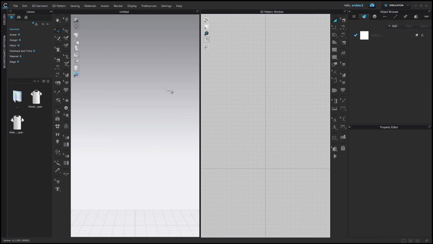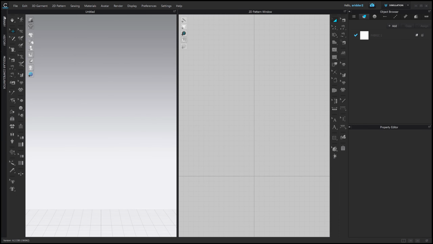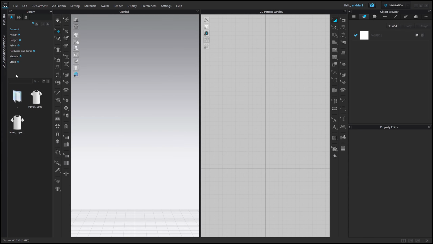The next window I want to show you is the library, which is on the left side of your screen. If you can't see it, it's because you need to click this little icon here that says library. Once you've clicked it, the little side screen will pop open and it'll give you a few options. I'm going to go to Avatar, and then down here, your screen might look like this or it might look like this. Either way, we're going to go to Male V2.